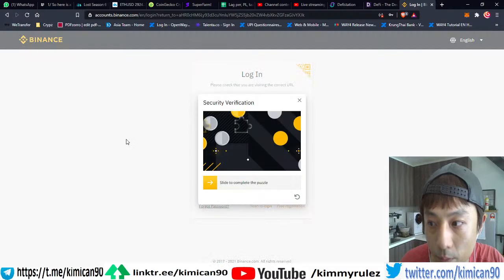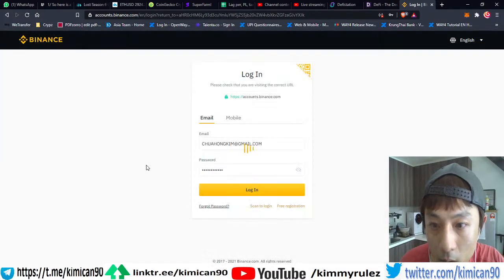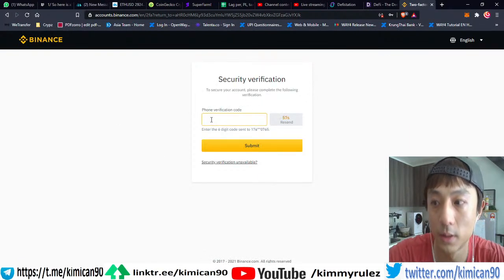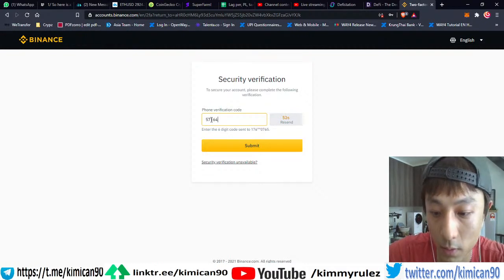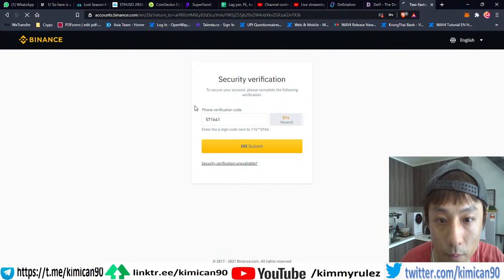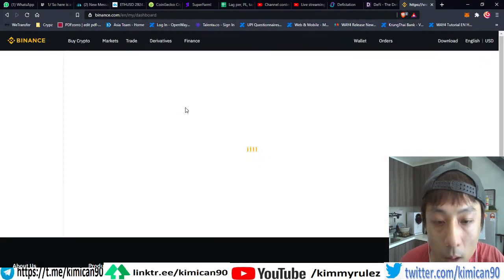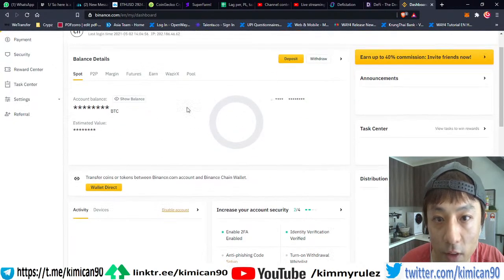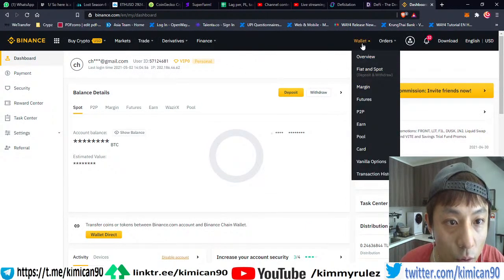Once you have done your specific verifications and logged into your platform, you go to Wallet, then Spot and Fiat.